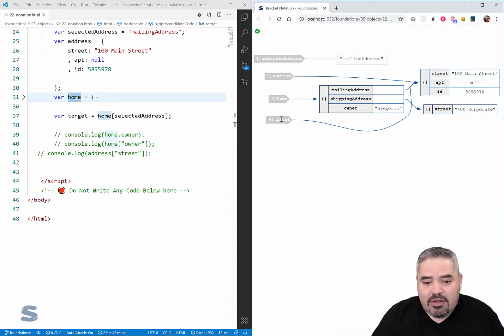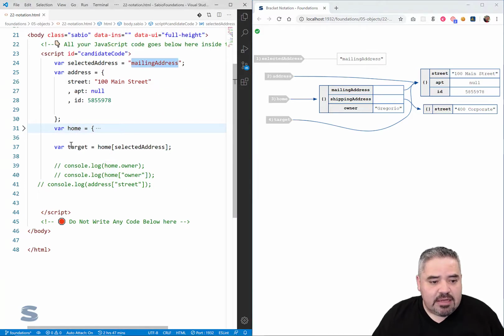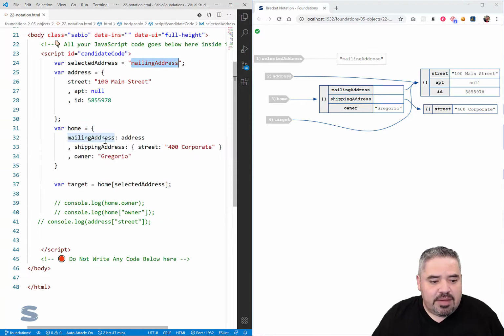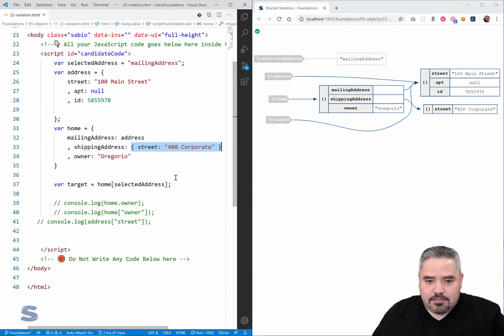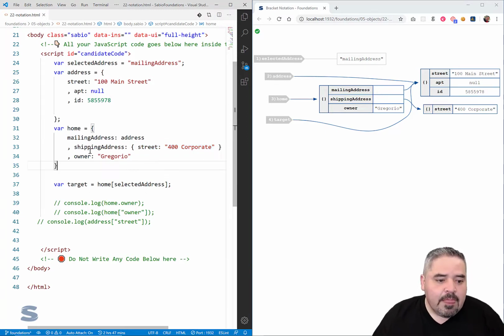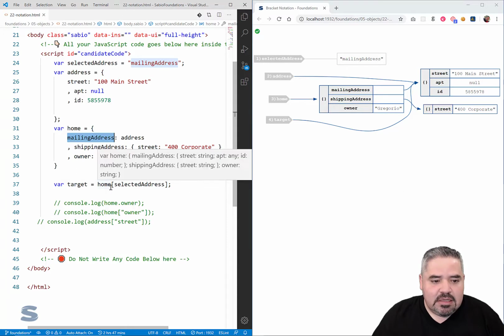It turns out that right now the target is going to point to, and notice here, it points to this object called 100 Main Street, because I've said I want to go to the mailing address, and the home object's mailing address is pointed to by this object, right? Now, notice how the shipping address only has one pointer to it because it's only defined within here. There is no other pointer set out outside. All right, so dynamically, I have picked mailing address to be my target.